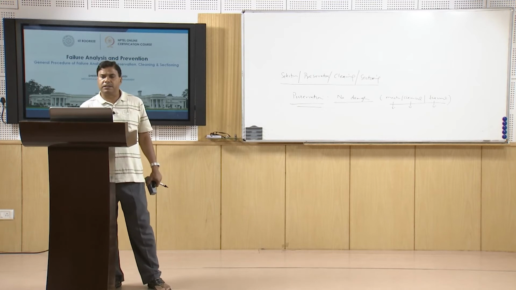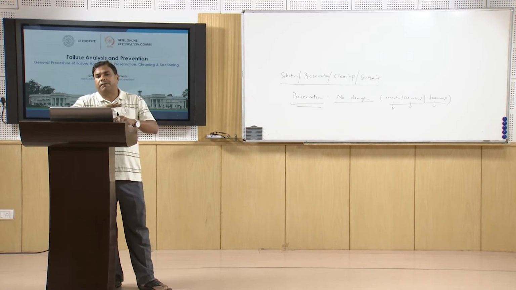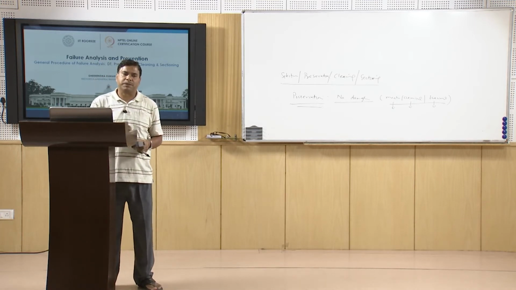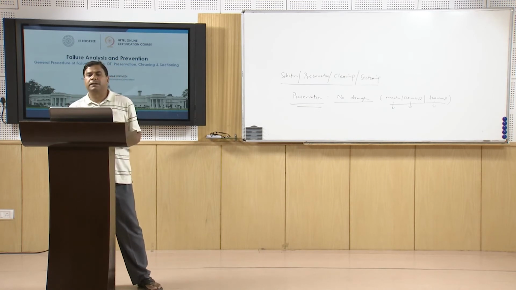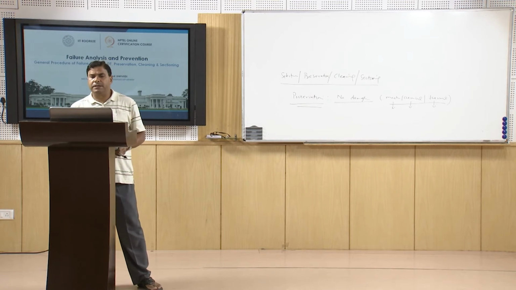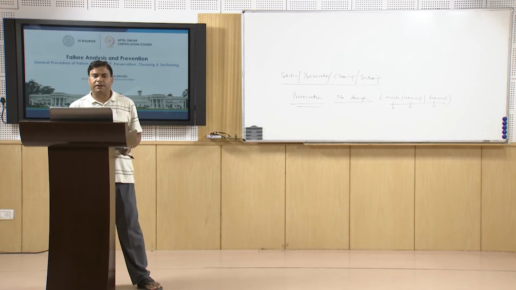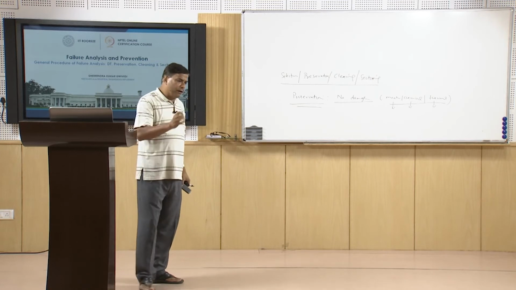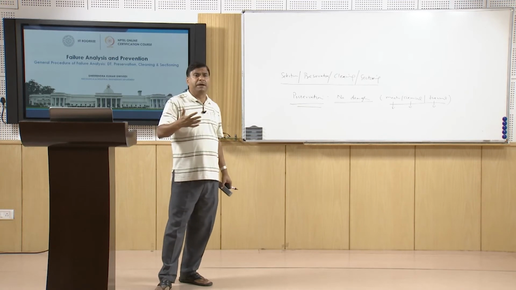The next thing is that whenever the failed sample is being transported, the fracture surface must be covered properly, so that anything retained on the fracture surface, whether it is chemical, debris, soil or paint, is preserved. Especially during transport, the sample must be protected, and it can be covered with a cloth or cotton. But if there are loosely held foreign particles sitting on the fracture surface, they can be taken away by the cotton or the cloth.